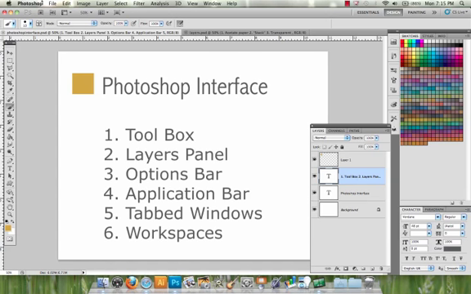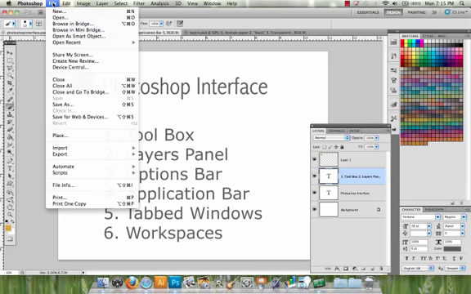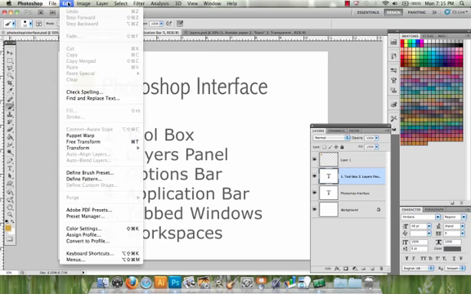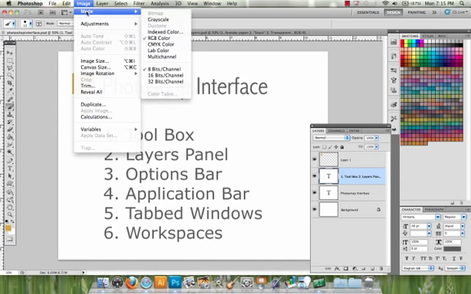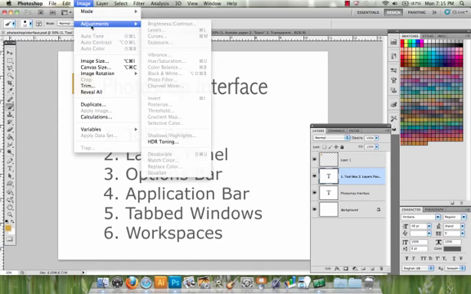In the menu bar sits the tools needed to interact with Photoshop. Here you'll find File, where we're able to create new or open documents. Next to it we have Edit, where most of the time you'll probably use the free transform or fill or stroke, copy or paste feature. Next to that we have Image, where we can control our image size, canvas size, or what mode we're in, or what type of adjustments we want to make to the photo.